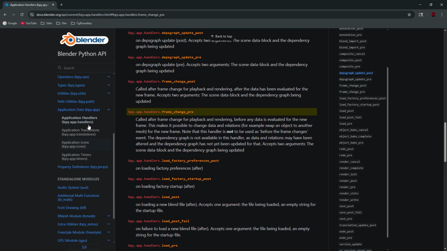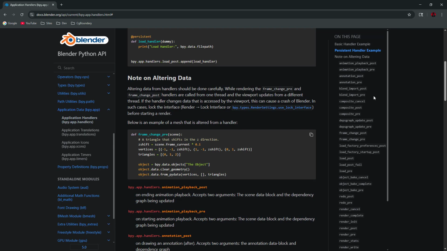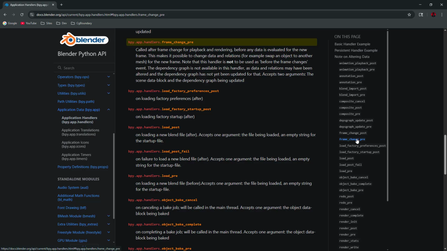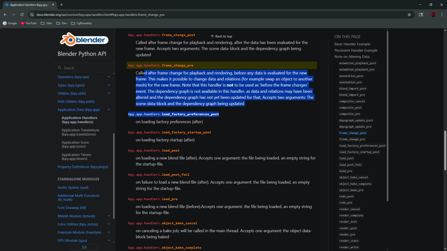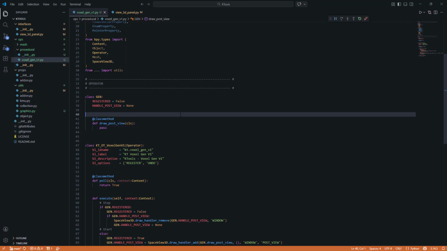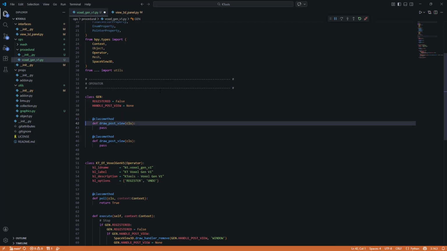So, you have the bpy.app.handlers, and you can do frame change pre right here. And this can be done, like you can have a handler or a function callback that before every frame change, it'll call your function. And so if we want to update, basically it's like simulation nodes and geometry nodes. So we can have a function here, and we could say frame change pre, like that.